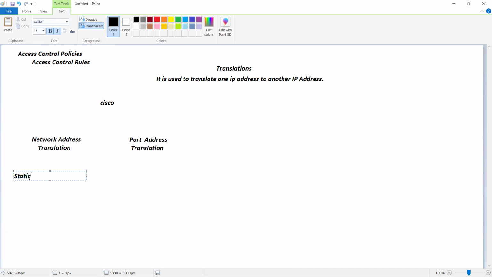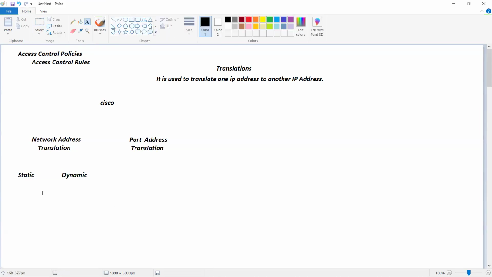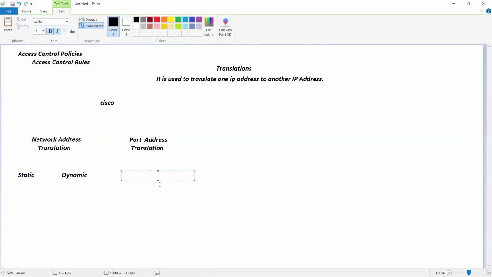So in the NAT also we have static and dynamic. Okay. And same thing in the PAT also we have static and dynamic.